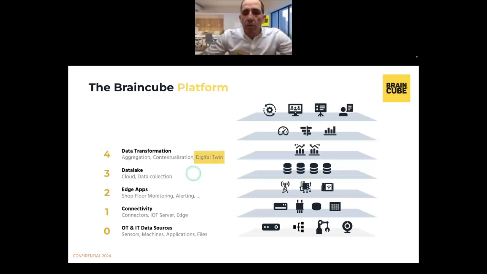To do what? To transform this data so it is more actionable, it is cleaner, to visualize it and understand the patterns, how the production lines behave. This is what typical IoT platforms do, but we believe that we do more because we transform the data in a way to build a digital identity card of the manufacturing goods. We call this digital twins.